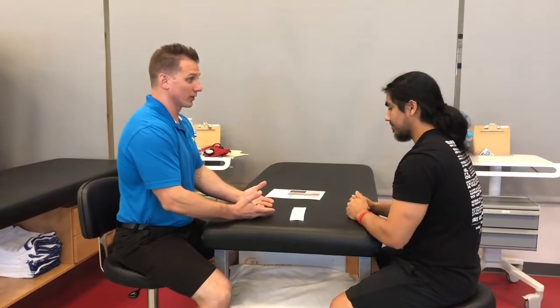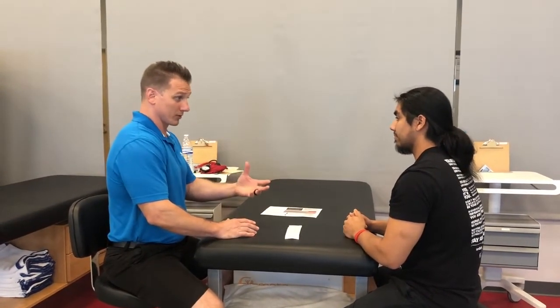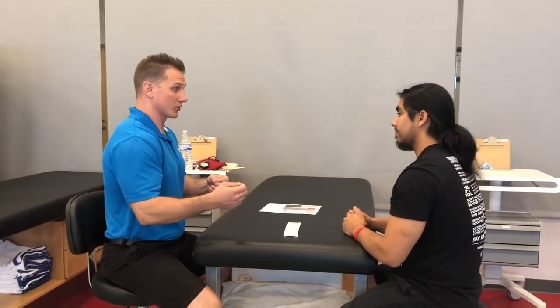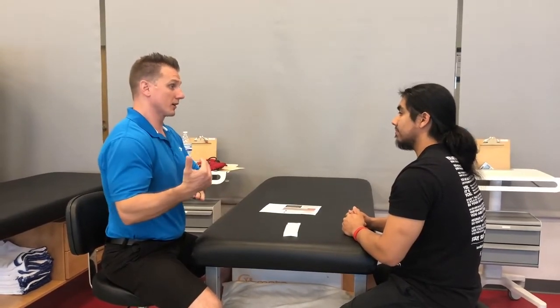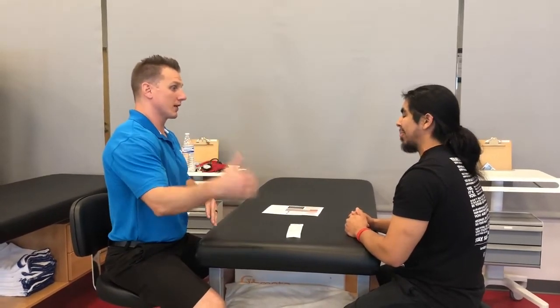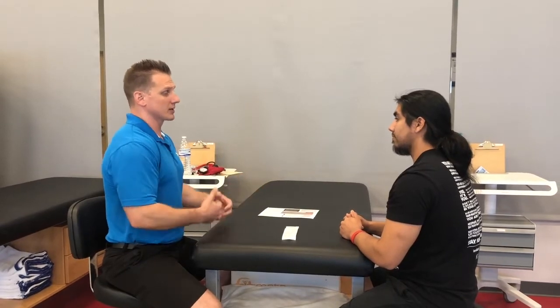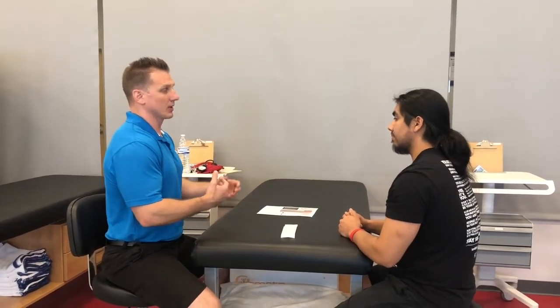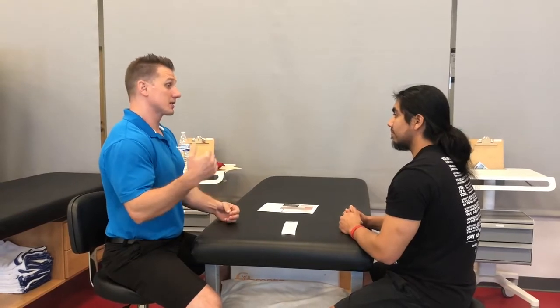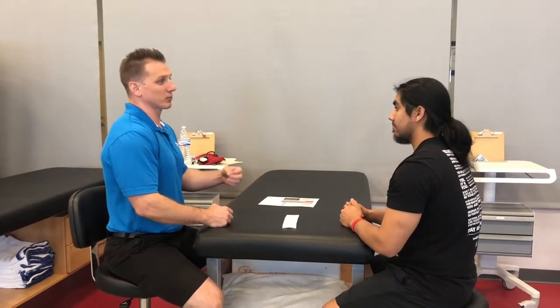Now that we have your results, we'll go over it. First of all, you need to know that the Tenita Bioelectrical Impedance works by using the water in your muscles and the water in your fat, as well as a small electrical current. So while you are standing on that scale, it sent a small electrical signal up one leg, across your torso, and then down the other. We know that muscle holds more water than fat, so if that signal goes through your body fast, the scale assumes that you are made up of more lean muscle. If the signal goes through slower, then we know there's a little more resistance, and it assumes that you're comprised of more fat.